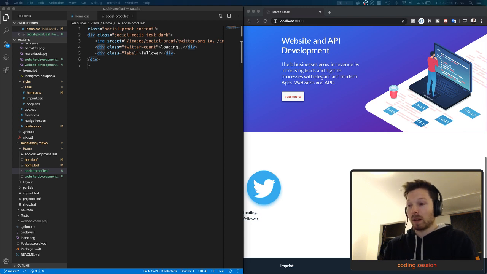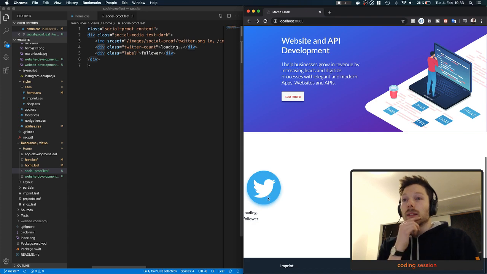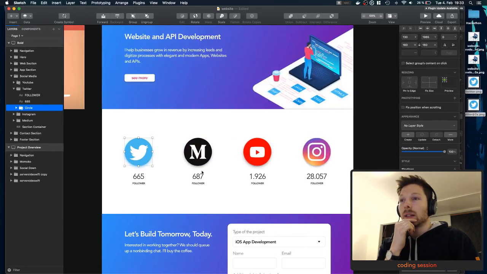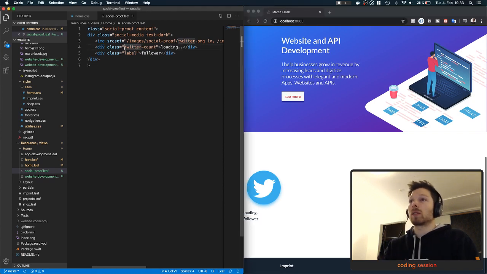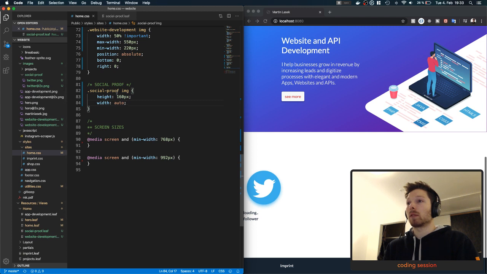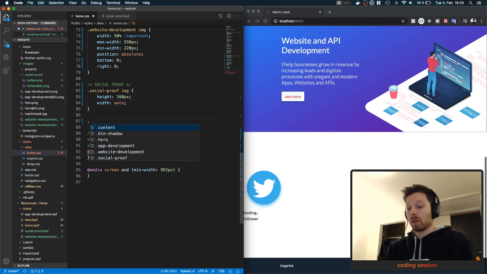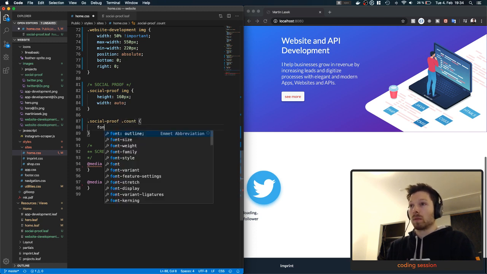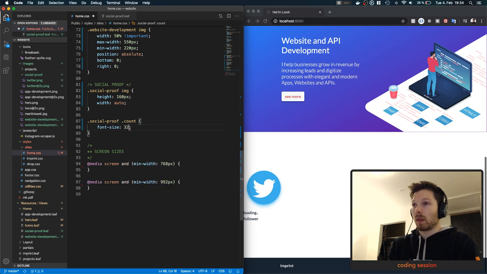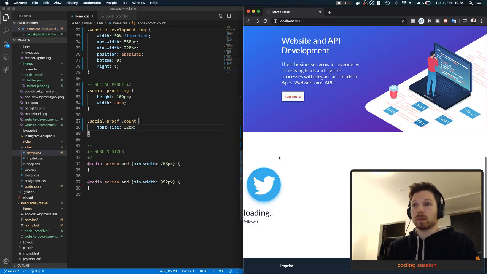Back to coding then. So, what I want to do is have this number super huge, which is gonna be count. So we can say, for example, social proof count, font size 32 pixels, like this.